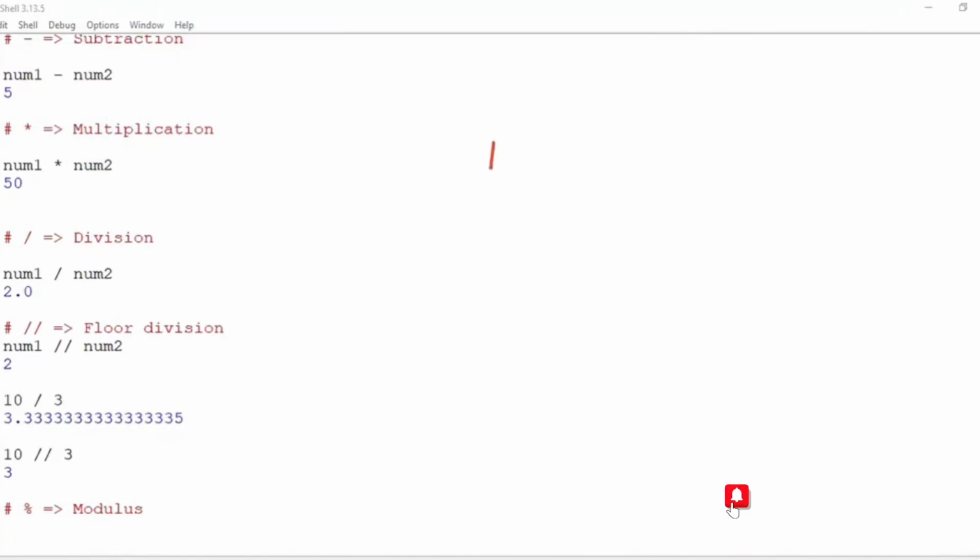When you divide 10 by 3, 3 is the quotient, 1 is the remainder, right? So when you do floor division, you get this as an output when you divide 10 by 3. And the same thing when you divide 10 by 3, what is the remainder? The remainder is 1.